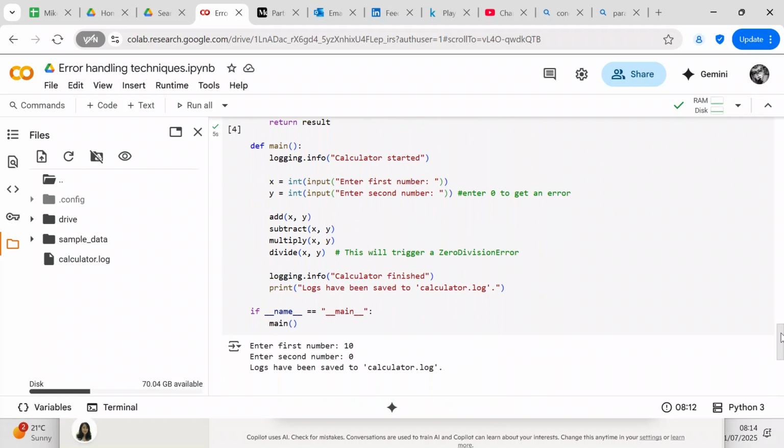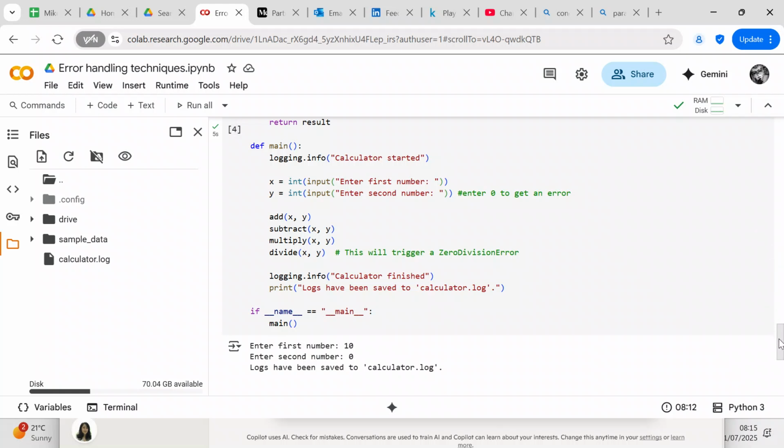And then you say logging info calculator started. This is what I put in here: input first number, input second number, and then you have the functions: add, subtract, multiply, divide, which will trigger a division by 0 error if you put 0 in there. And logging calculator has finished.